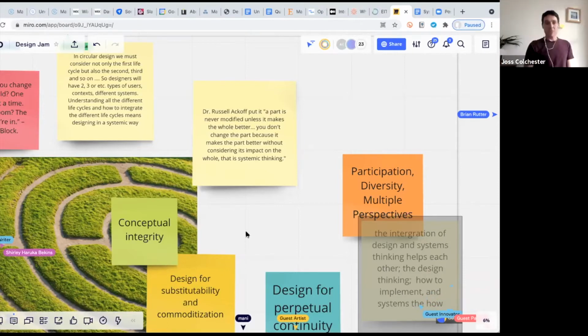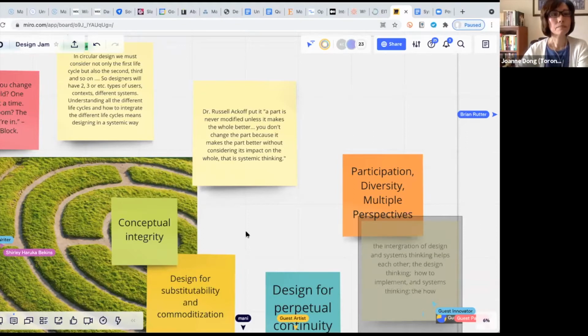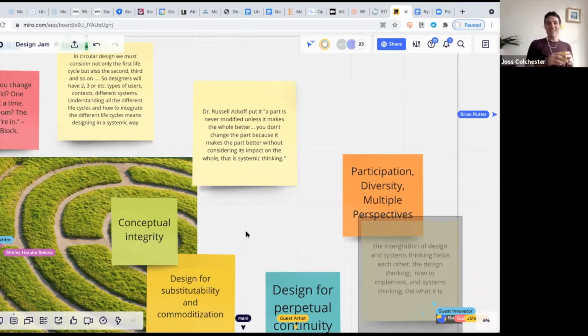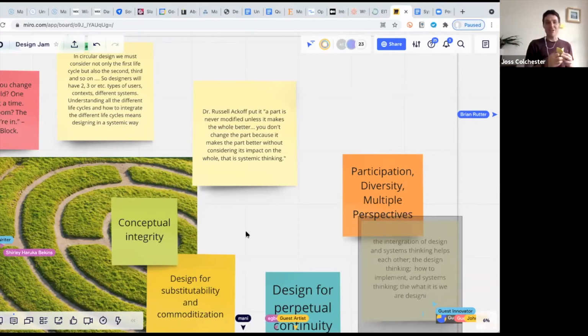It's a great point, Joanna. I think that's one problem with systems thinking, isn't it? Sometimes people just think about the whole. They go from one end of the spectrum, reductionism, to holism. And of course, it's always going to be about holons, the whole and the parts and the interplay between them. I think that's the only thing that's ever really going to work ultimately at the end of the day, isn't it?